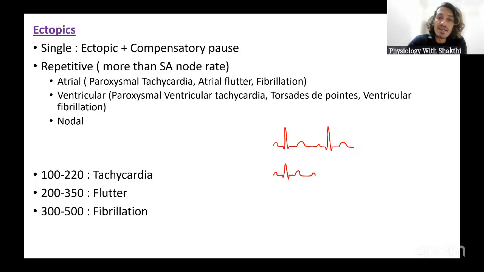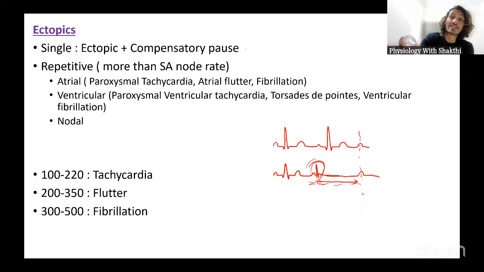That ectopic resulted in some activity, because of which the earlier rhythm is there, but it will not be followed by the usual beat. Instead, where the next beat was supposed to come, there is a pause. This is because the next SA node discharge comes over here, and until that time, even though the ectopic came earlier, it has to wait for the next signal to reach. That is why there is always a compensatory pause. If a question like that comes, that is how you can explain it with a diagram.